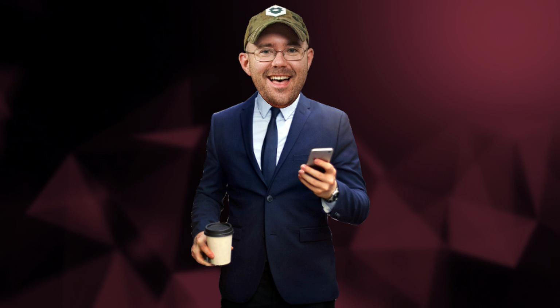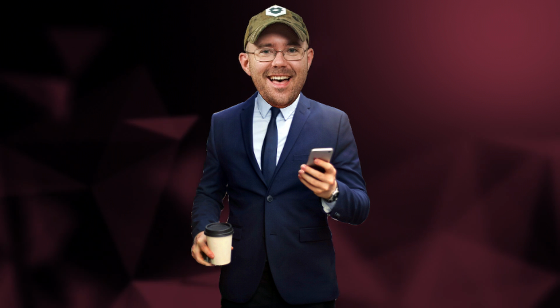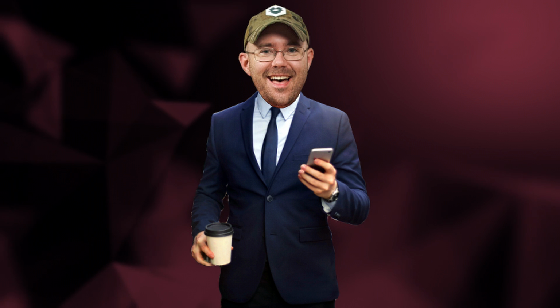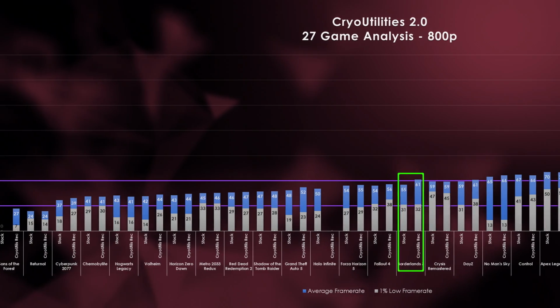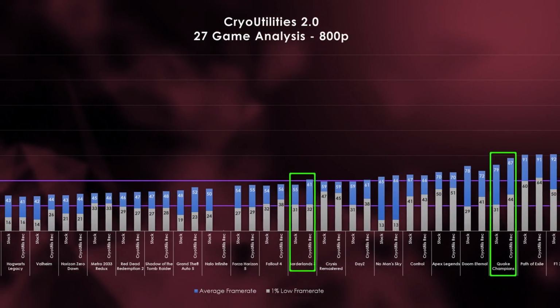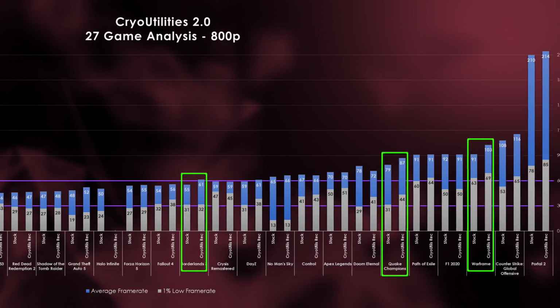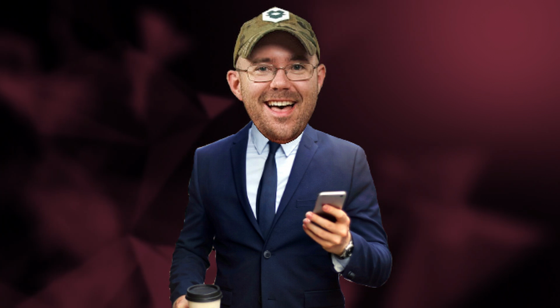Having looked at the data from a performance perspective, either operating system will effectively present the same gaming experience in a handheld device. SteamOS appears to perform a bit better, but that improvement is marginal at best. And as we saw with cryoutils in a previous video, tweaking the OS for either Linux or Windows will only improve the performance in their respective ways. Ultimately, it boils down to how you want to use your handheld.